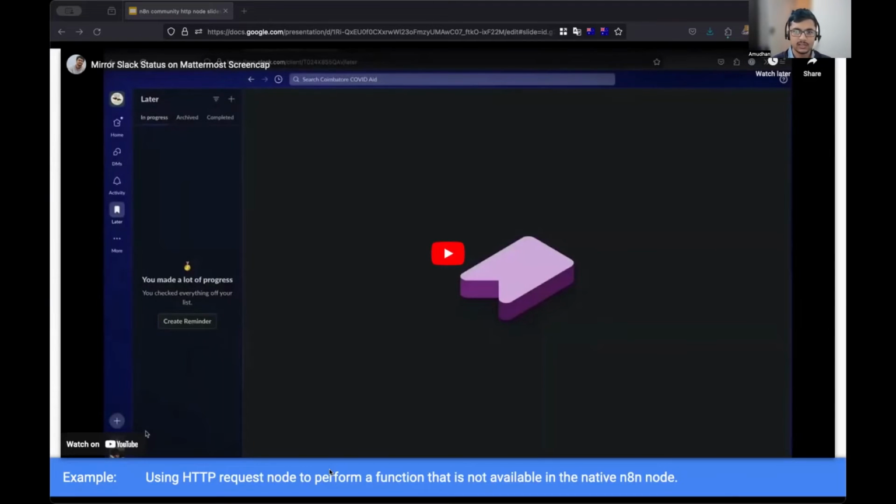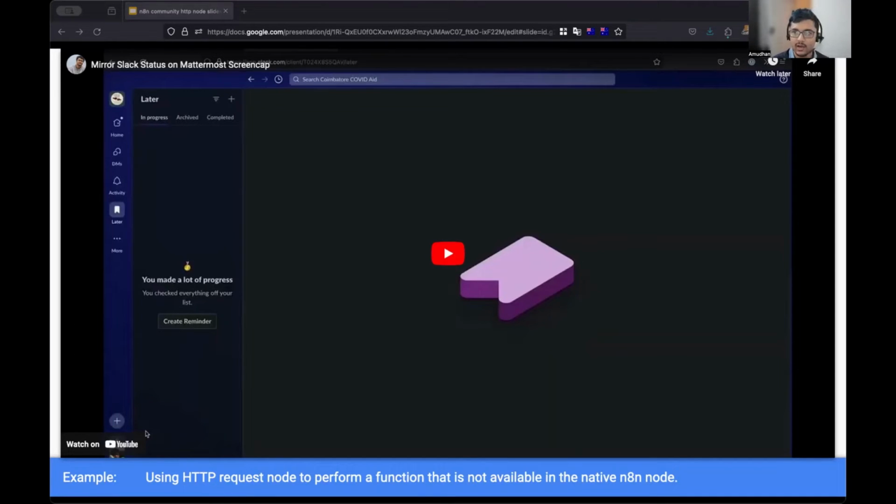So here what I'm doing is I have a Slack workspace that we use, and we also have a Mattermost chat application that we talk on. But sometimes, when say I take a lunch break, I update my Slack status to say that I'm away, but I may not do so in the other app, right? And it can be quite a hassle. And n8n does have a Mattermost node, but it does not support the function to update your status, right? So this is a workflow that will mirror my Slack status into Mattermost every 5 minutes.